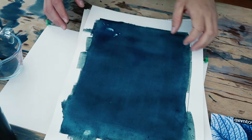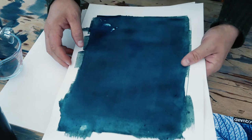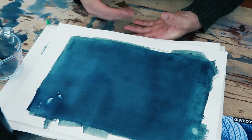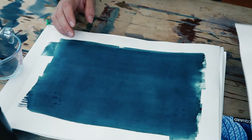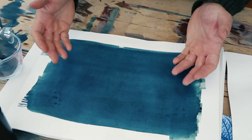So I just thought I'd show you some of the results from the Jaquard Cyanotype printing kit. When you mix it 50-50, this was the first thing I got, which is just blue. So I knew that I wouldn't actually get any results. Second time, exactly the same. I thought that I might have mixed it wrong. You have to leave it 24 hours for the chemicals to settle, I guess. So I waited another few hours and got pretty much the same result.